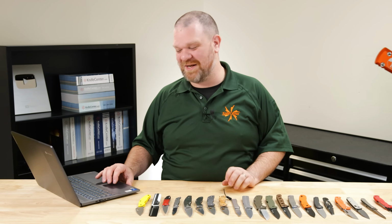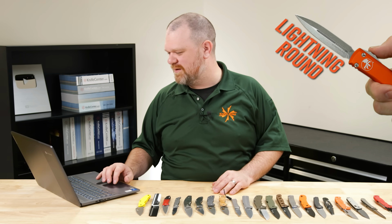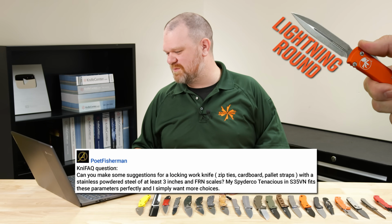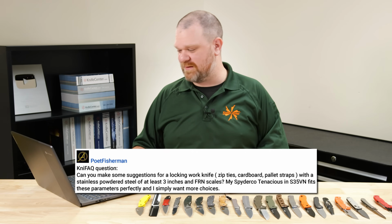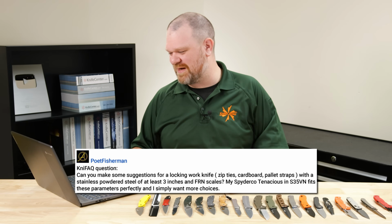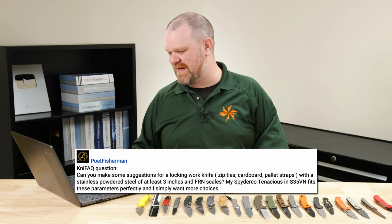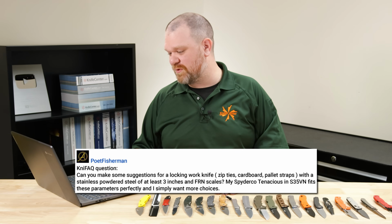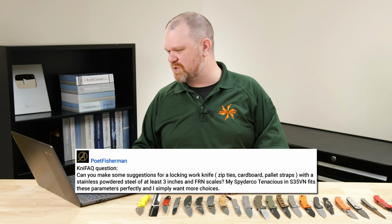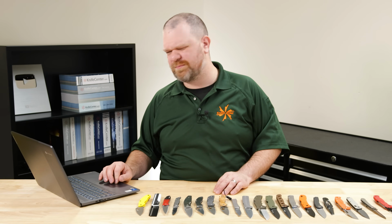All right, now we come to the lightning round for today. One question in the round, so I guess it's the lightning strike. Poet Fisherman, can you make some suggestions for a locking work knife? Zip ties, cardboard pallet straps with a stainless powdered steel of at least 3 inches and FRN scales. My Spyderco Tenacious and S35VN fits the parameters perfectly, and I simply want more choices. I have 2 here, but I realize one of them is not purely stainless.